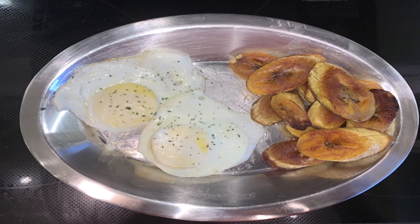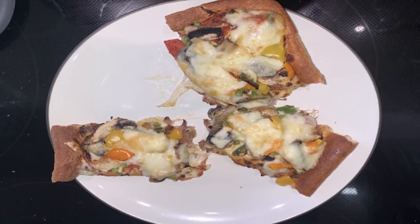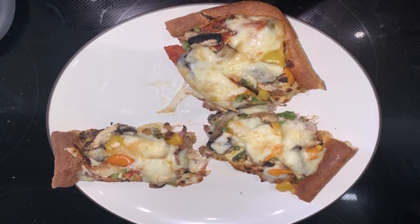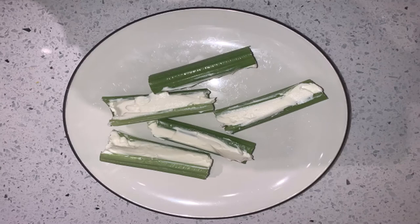Breakfast: two fried eggs with fried plantain. Dinner: thick crust pizza topped with sweet bell peppers, mushrooms, prawns, and Gouda cheese. Snack: celery sticks with light cream cheese.